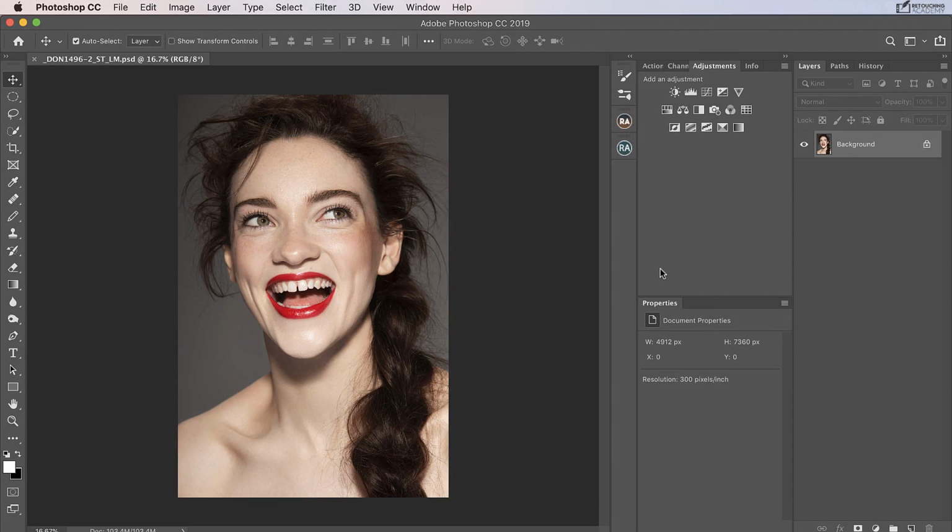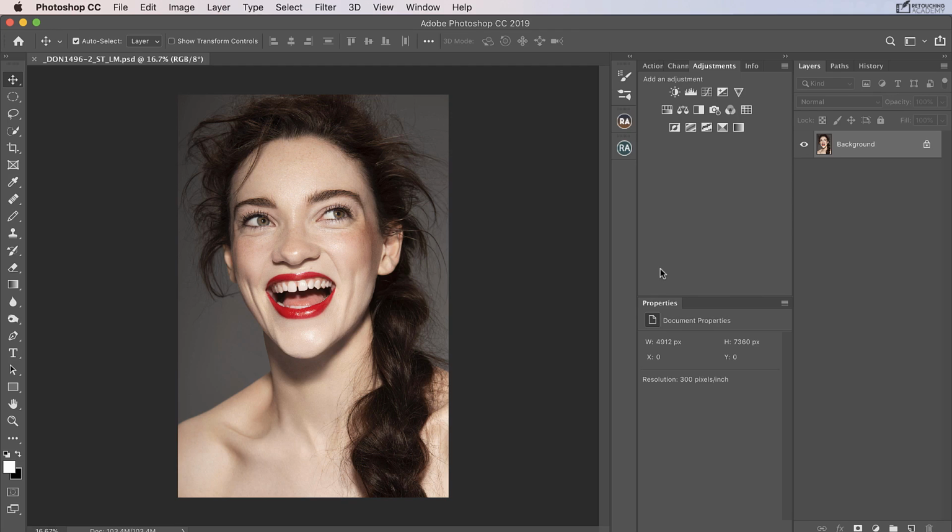In this video lesson, we're going to be talking about luminosity masking. Creating a luminosity mask is when you create a mask based on the brightness or luminosity values in your image. This can be a useful tool, specifically if you want to target specific luminosity values within your image, such as your highlights, midtones, or shadows.